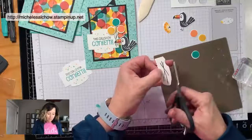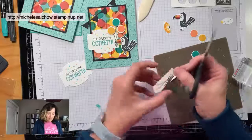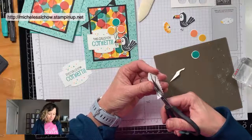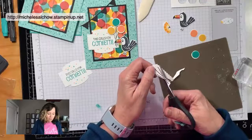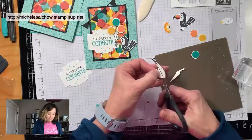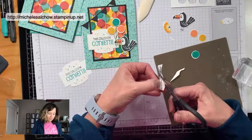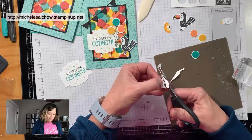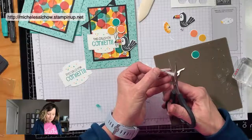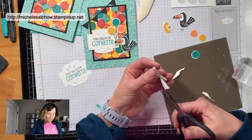And I wasn't going to include it in my buy one get one sale the 1st of June. So I do sell most of my stamps. Most of my retiring products do get sold. And it's a buy one get one so that you can purchase from the retired. Say that you spend $40 in retired product, then you're going to select $40 in new product, but you're going to pay me $40 plus tax and shipping and get $80 worth of products. So it's definitely a win-win. I have people that are already asking about the sale and when it will be, and how I'm going to do it if we can't be in person. I'm still working on that.